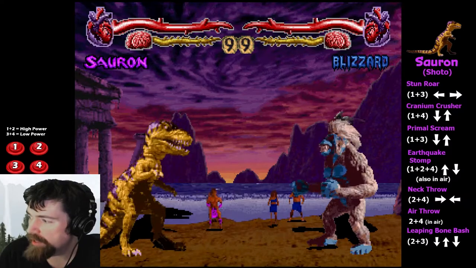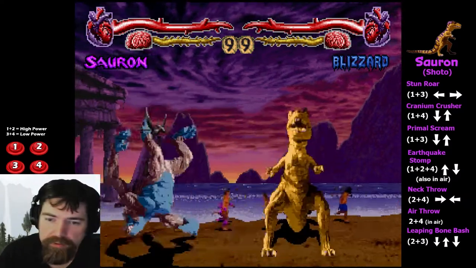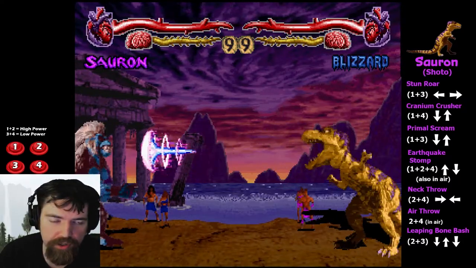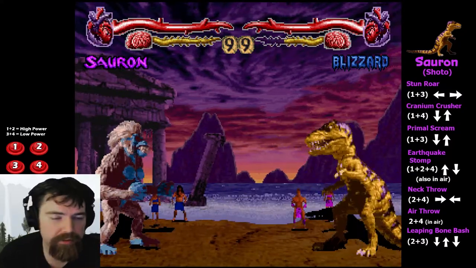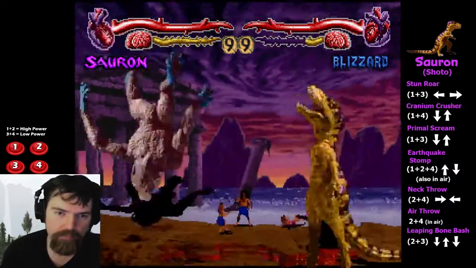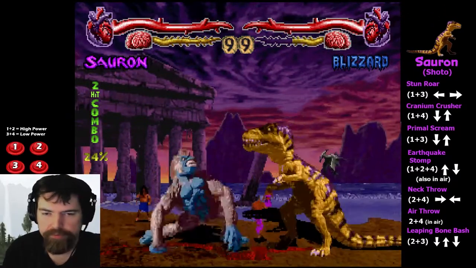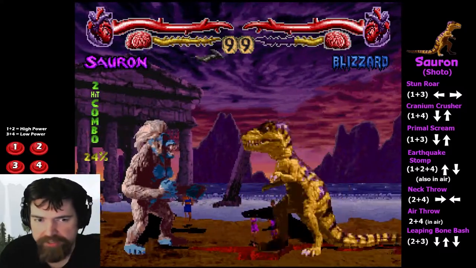All right, and then the throws. Pretty standard stuff. 2-4 forward, back. And notice that it tossed Blizzard all the way across the screen, so that gives you your distance back. Pretty handy. Air throw. Oh, yeah, let's just make it simple. Yep, 2-4 in air, that's all you have to do.